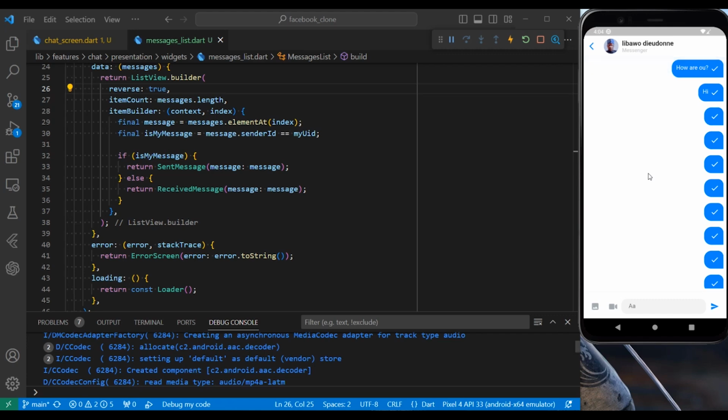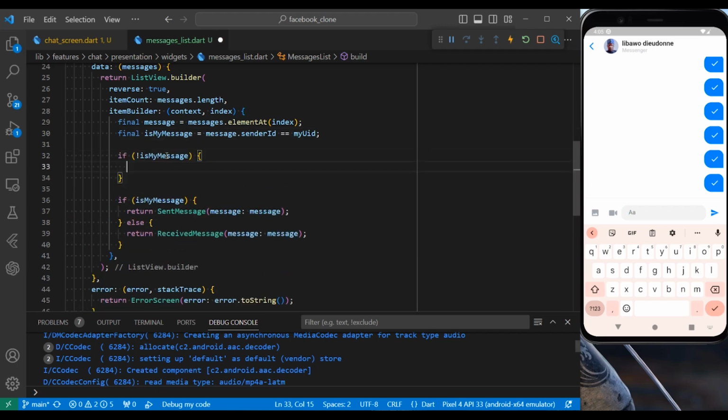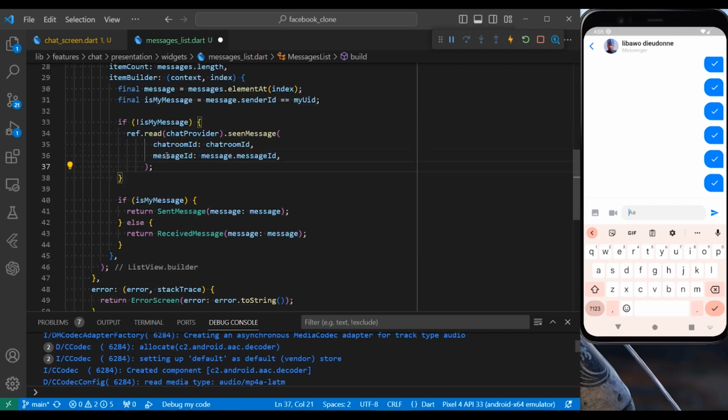The next feature that we're going to be working on is ability to mark messages as seen. So when the other user sees the message, it has to be double ticked. Inside the ListView.builder, we mark messages as seen using chat provider's seenMessage method, but only if they do not belong to us. That way we cannot see our own messages. The way it works is that ListView.builder only builds widgets that are in the viewport. So when the other user scrolls to that message, it is being built and hence the code is getting executed. So now let's test the app to see if all the features are working correctly.